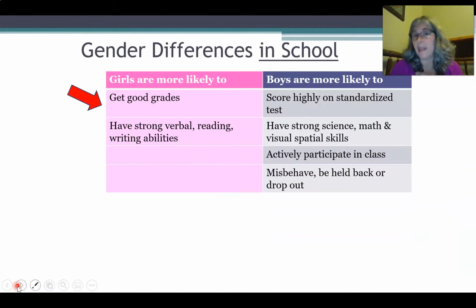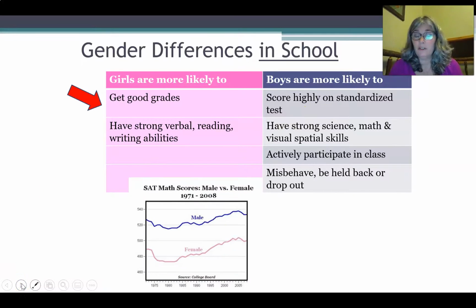But let's move along to where we have seen some differences, starting with girls are more likely to get good grades, but males tend to score higher on achievement tests and standardized tests. That is a very interesting finding. The speculation is that since females tend to have more anxiety about their grades, that pushes them to study more, which causes good grades, because we know grades involve a lot of things, not just tests. Boys tend to do better on tests because of their higher level of confidence, since we know anxiety can be an impediment on tests. Here's some data showing some of those gender differences.